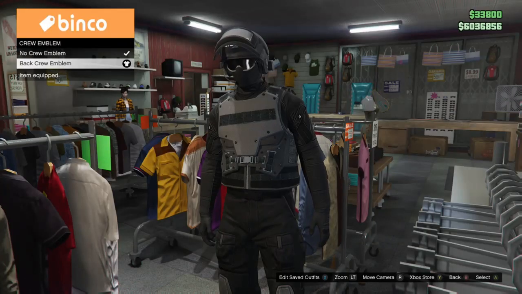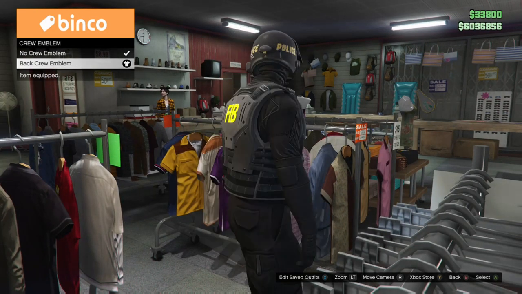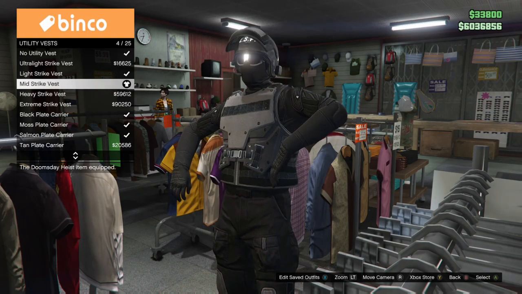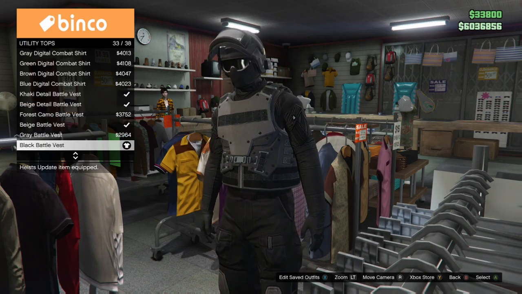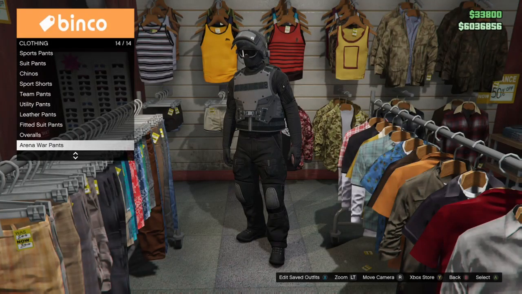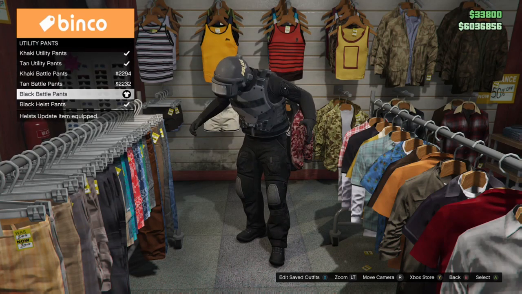This is just an alternative outfit to the first SWAT outfit we did, if you guys want to go through with that. So just go with the mid-strike vest, and if you want to put a crew emblem on the back, it's totally up to you guys. But yeah, utility vest, mid-strike, and then you want to go to utility tops, black battle vest, and then back out and go to pants, and go to utility, and there'll be the black battle pants. And again, you can go with the same helmet glitch that we did earlier, and gloves if you feel like having them.